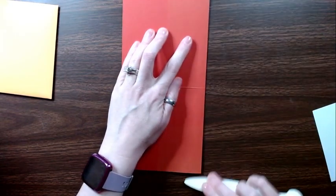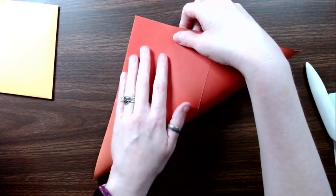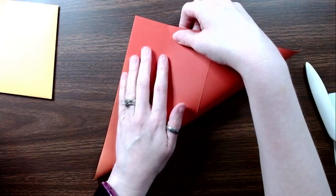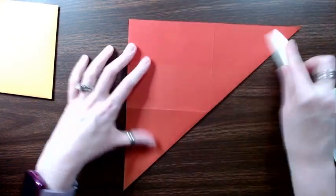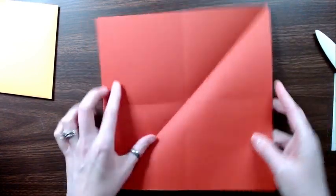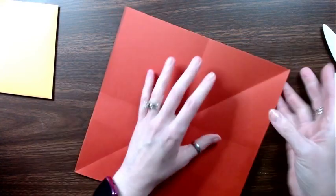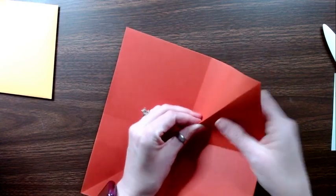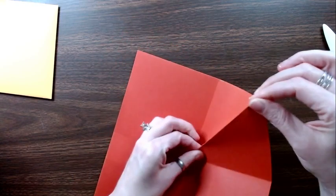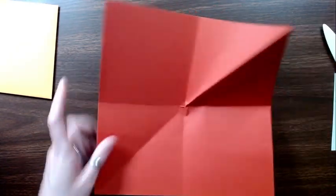Okay. So then we have a fold here, a fold here. Then we're going to take this bottom corner right here, and we're going to make a big triangle. And try to get it straight as possible. We know how that works in crafting, because I'm off a little down here, but it's okay. Alright, so then these two are going to have the two triangles, okay? You're going to take your paper and fold it up on the triangles. You're going to try to get it to act right. No promises for that.